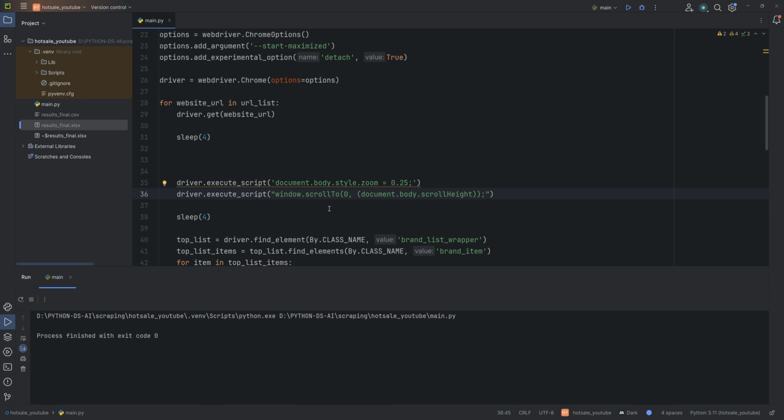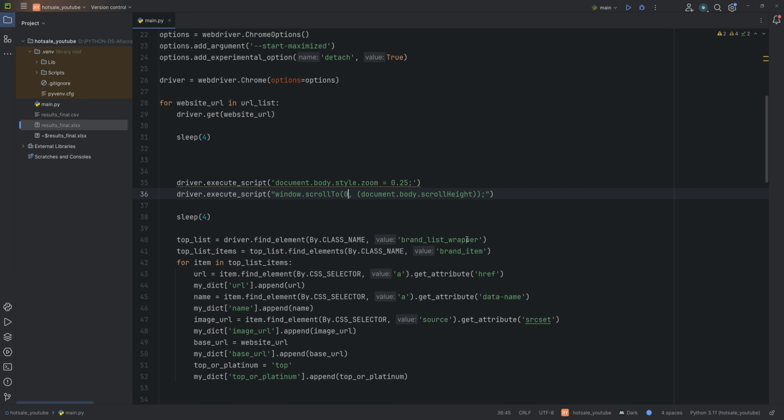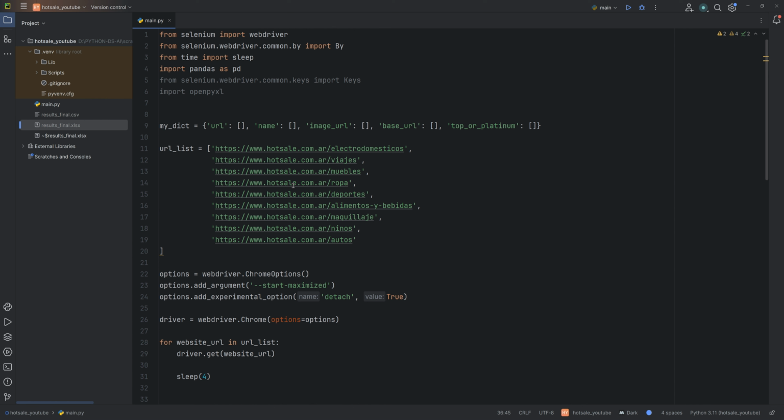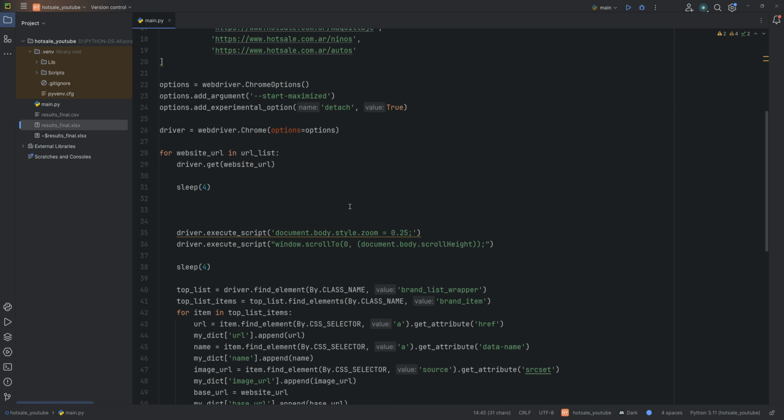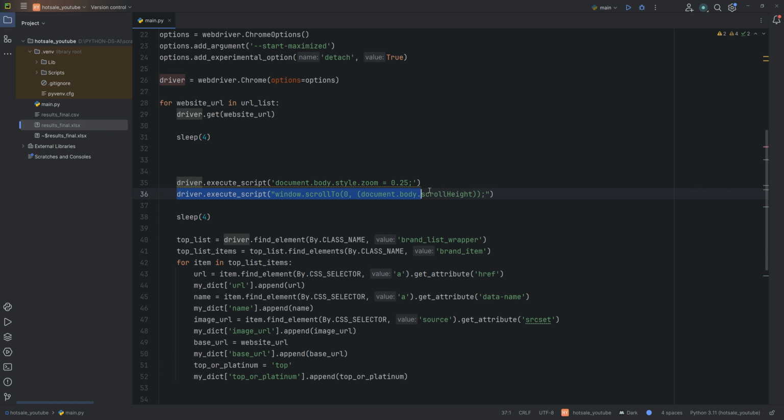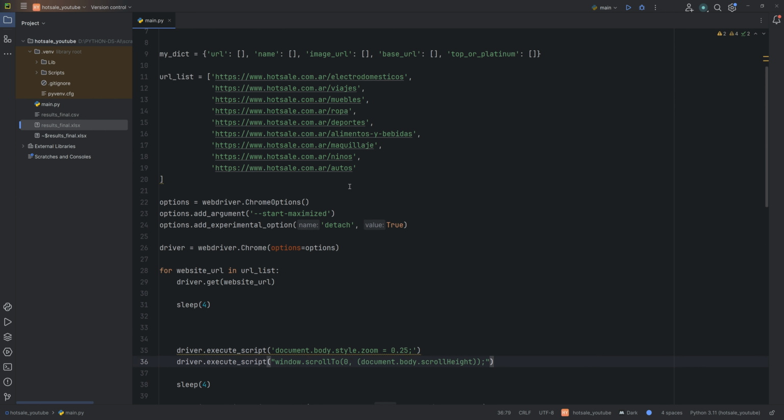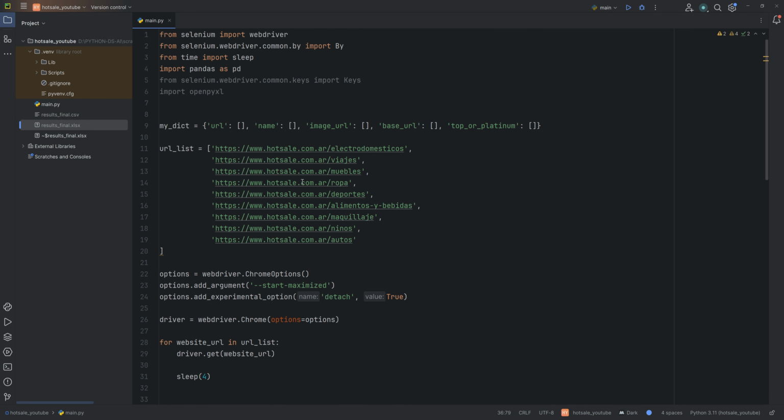It was actually enough for all of the page except this ROPA, because this has the most number of pages and 25% zoom out was not enough for this. Because of that, I added this scroll down after this. By doing this, we get all the items from the ROPA tag also.